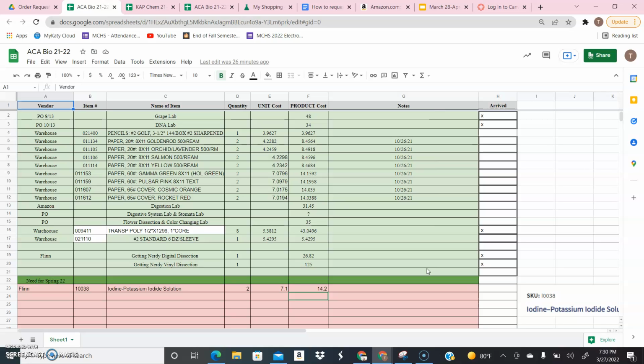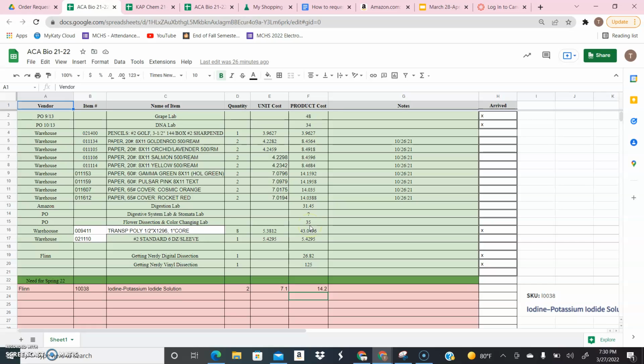So if you haven't had this complete yet for this year, your first step is going to be to go through and make sure that anything that you ordered, if it wasn't put in the spreadsheet, I need it to be added to the spreadsheet. If, for example, you put in the warehouse orders, and here we have all of those specific orders. If you did the warehouse and you did it on the rec sheet and you just want to put down the date and the total here, that's totally fine. I just want to make sure that I have a total amount for what came from the warehouse on that. So please make sure you go through and this section is fully complete.